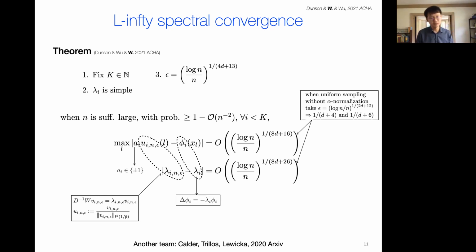But at that moment, there was no rate, and the convergence was mainly in the L2 sense. And then starting from 2017, 2018, we started to work on this problem and try to push the result from L2 to L-infinity and try to give the rate. So that we can see that all the eigenvectors of the Graph-Laplacian will actually converge to the eigenfunctions of the Laplace-Beltrami operator, and we guarantee that the L-infinity norm will be bounded and converge to 0.